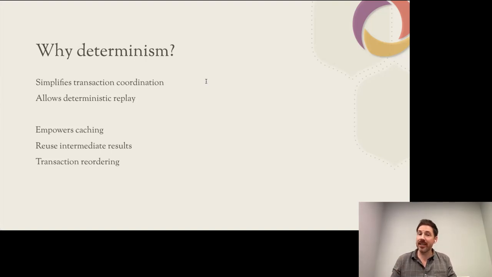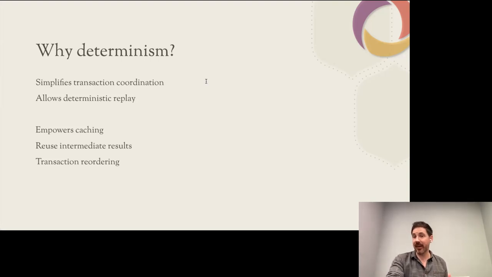The last three points on this slide are quite related. They all involve reads, which is that deterministic functions allow us to freely reuse the query results or partial results safely. So we can reorder transactions provided there are no conflicts in read and write sets. We'll talk more about that when it comes to subscriptions. And we're definitely not the first people to talk about why deterministic one-shot functions are good, right? There are tons of papers about this. I think my PhD thesis talked about this, Granola. Calvin works all about this kind of stuff.